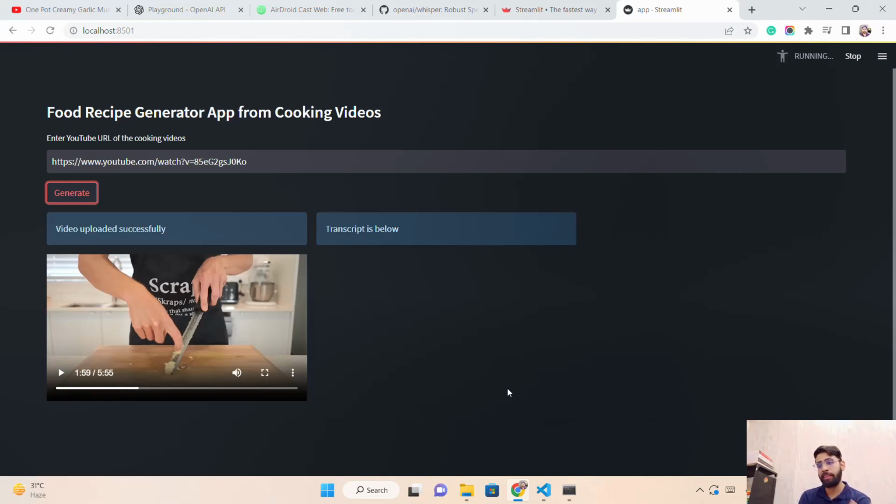If you have big files, it might take a lot of time. If you have 10-15 minutes of audio files, and if you do not have a GPU, it might take up to an hour to perform the transcription. But you can also use some workaround. There have been some other libraries like Faster Whisper, for example, where they have quantized all these models. Okay, you can also use those for faster responses.